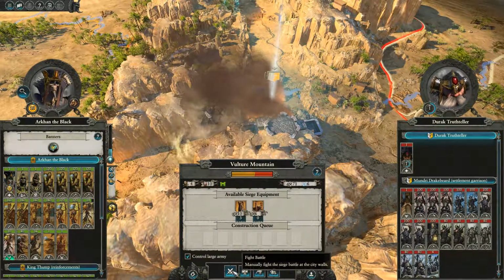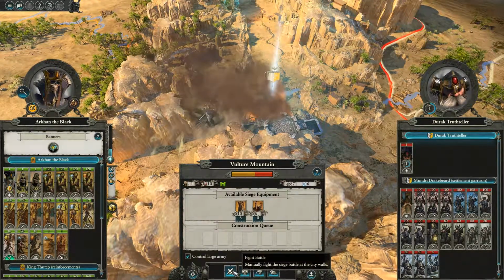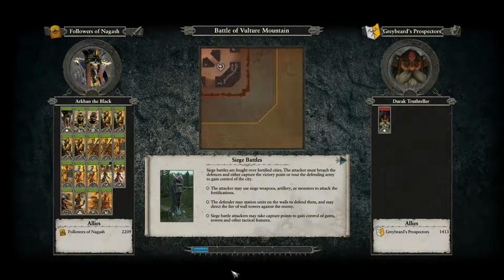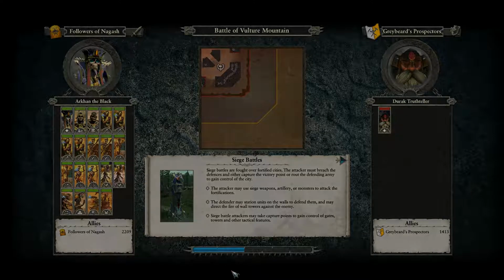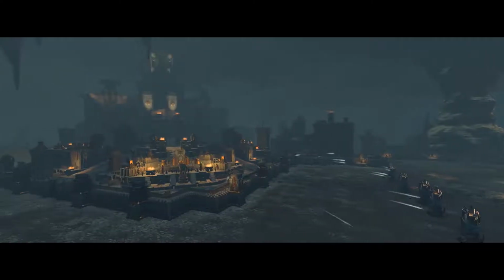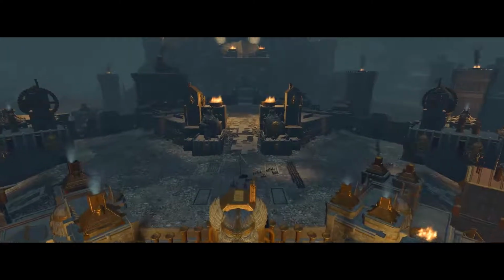This is going to be the taking of Vulture Mountain and the 5th book of Nagash. Arkhan and Thutep, dual team, fielding well over 3,000 units. They've just put another lord out in the field. We know it's not going to matter. Let's see how it pans out. And what an awesome looking map this is. Remember, they had the upgraded projectile towers, so they're firing bullets out at me.